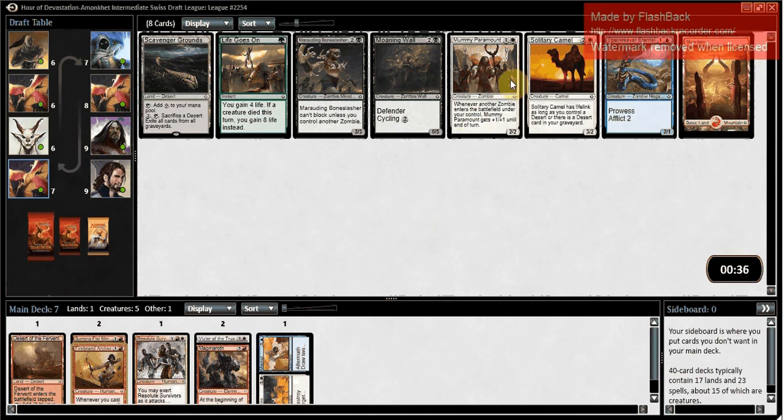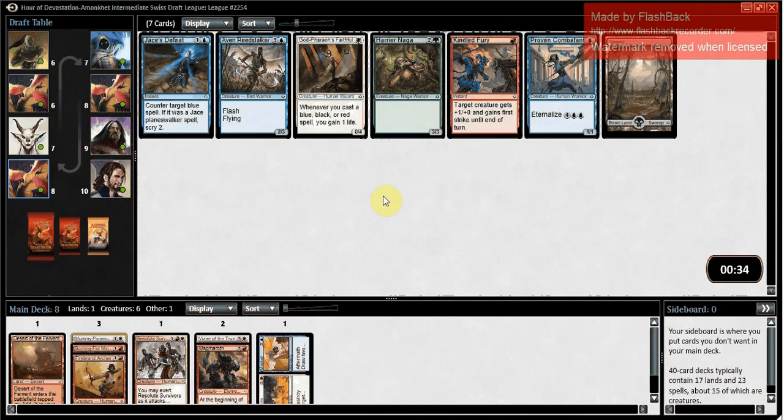Another Mummy Paramount. Oh, we didn't take the first Mummy Paramount. We took Vizier over that. No, we took the Desert over that. So I'm between Mummy Paramount and Solitary Camel, and I think I'd just rather have the 2-drop here, even though I don't think it's going to be too relevant in this deck. We have no zombies. Maybe I just want Solitary Camel, but I think we're going to go Mummy Paramount. Another Bone Slasher. That card's good.